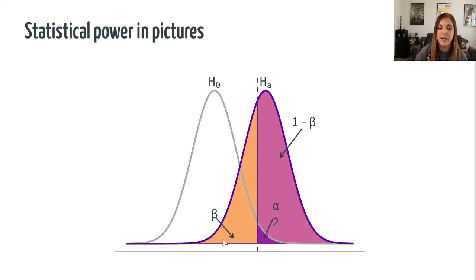The power in this case is beta, which in this case would be the orange region, and beta would be the type 2 error, right? And the power here would be 1 minus beta, okay? Again, beta is the type 2 error, okay? 1 minus beta is the power. Usually we fix the power to be like 80 or 90% in that sense. But the idea is that we don't want either to make type 2 errors or type 1 errors, okay? And this will depend a lot on different parameters that we have.